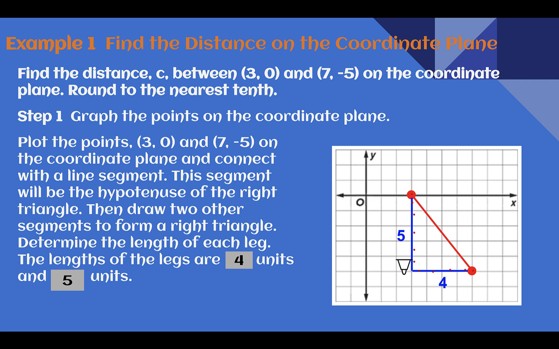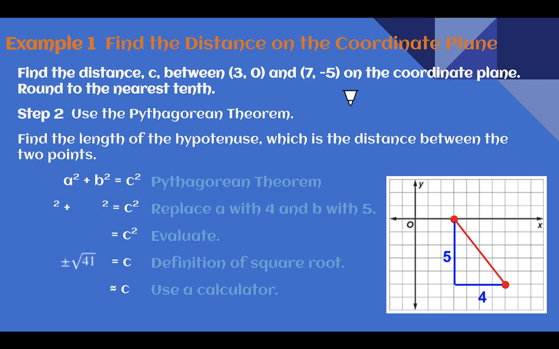So now I made a triangle with legs of 4 and 5. Using the Pythagorean theorem, I can now find my hypotenuse. So 4 squared plus 5 squared is going to be equal to c squared. 4 squared is 16, 5 squared is 25. Add them together, we get 41. So c squared is 41. If I take the square root of that, c is about 6.4. So c was 6.4, and I rounded to the nearest tenth.